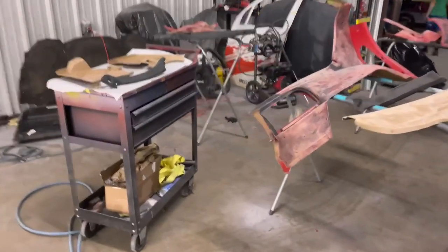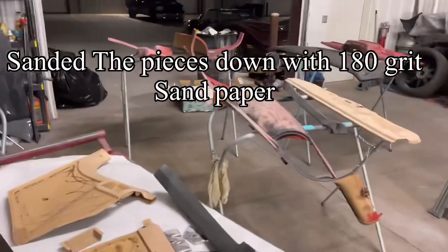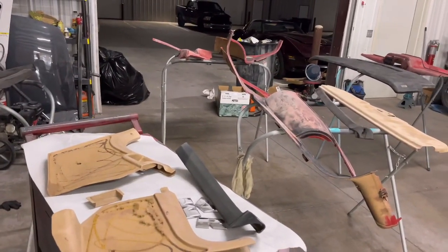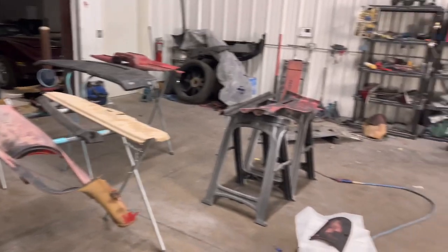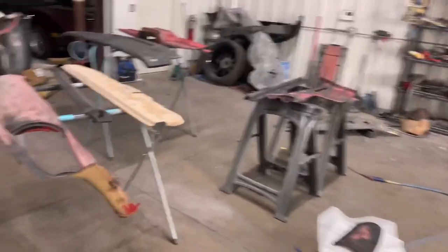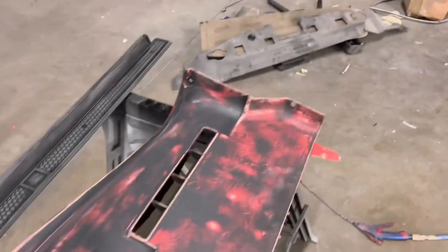What it do? All right, man. Look, got the Camaro painted, got the wheels and brake calipers painted. Time for all these interior pieces. All the pieces will be sprayed. We're gonna hit it with some adhesion promoter first.